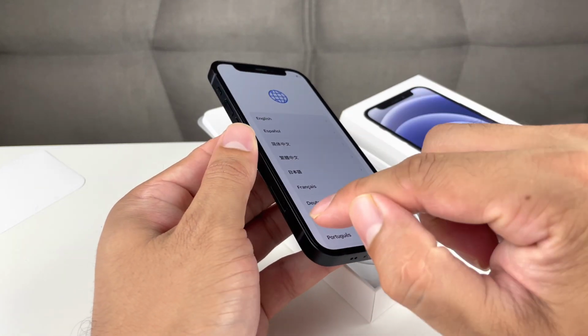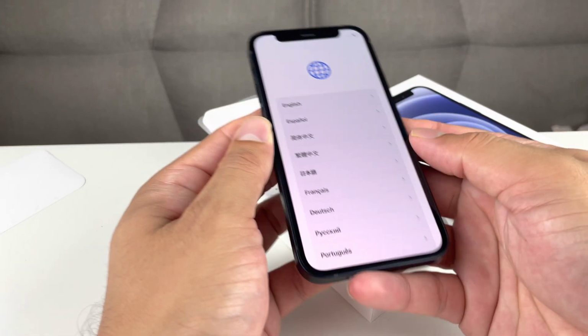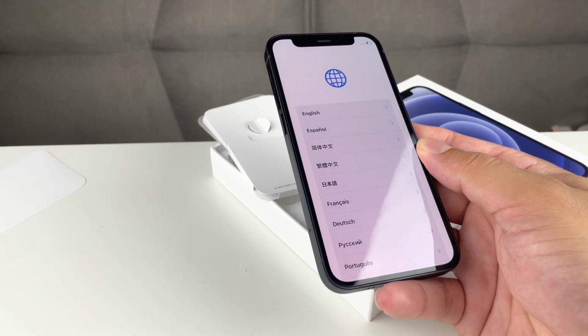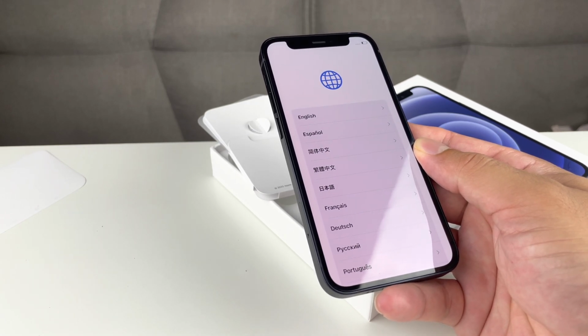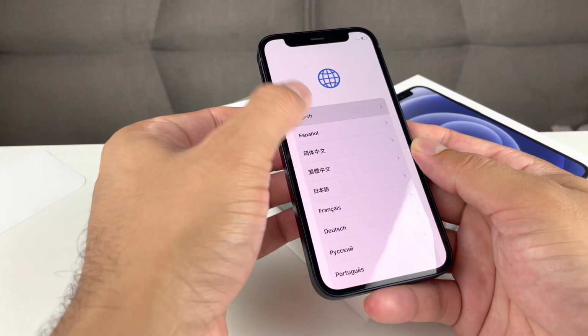This SIM card, again, is only to get phone service. So you'll notice you'll get that SIM card if you have phone service. If you don't have phone service, you won't need that, so don't worry about that. Once you have that, the next thing you're going to do is go ahead and select your language.